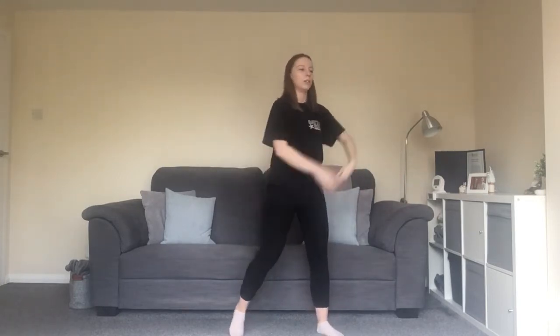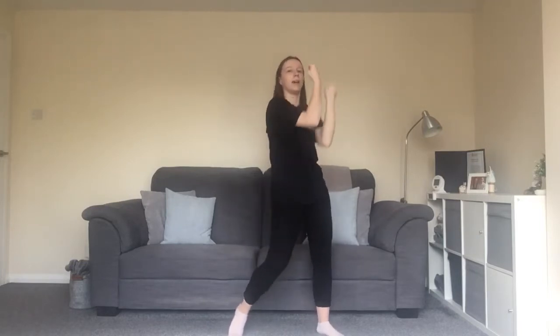Then on count 1, we're going to point up to the sky. We hold it here, 1, 2, 3, 4. On 5, we're pointing across at shoulder level. 6, we point back out. 7, we go down to hip level. 8, pull out. So we're making a kind of Z shape with our hands that comes straight after this bit. So it goes 1, 2, 3, 4, 5, 6, 7, 8, and point.